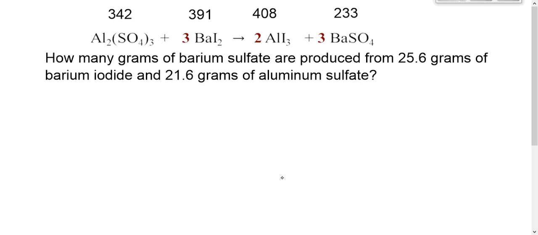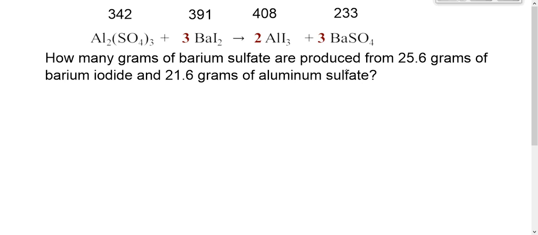All right, our last one's going to be a limiting reactant. How can we tell? There are 2 reactant values given here, and we want to find out how many grams of barium sulfate are made by these 2 here. I like to guess the limiter because I know I'm going to need to do 2 stoichiometries, so I want to guess the limiter. So I'm looking at these molar masses are about the same, and the grams are about the same. Oh, but I need 3 times the amount of barium iodide than aluminum sulfate. So I'm going to guess barium iodide is the limiter.